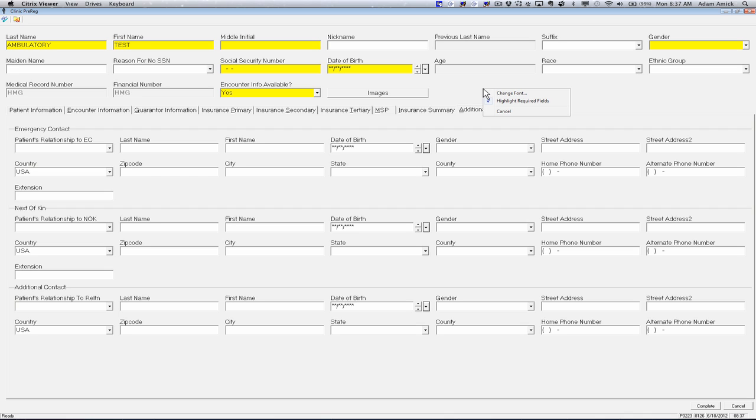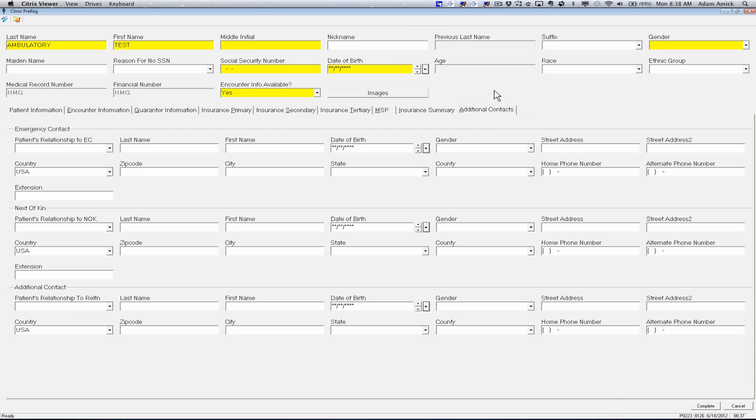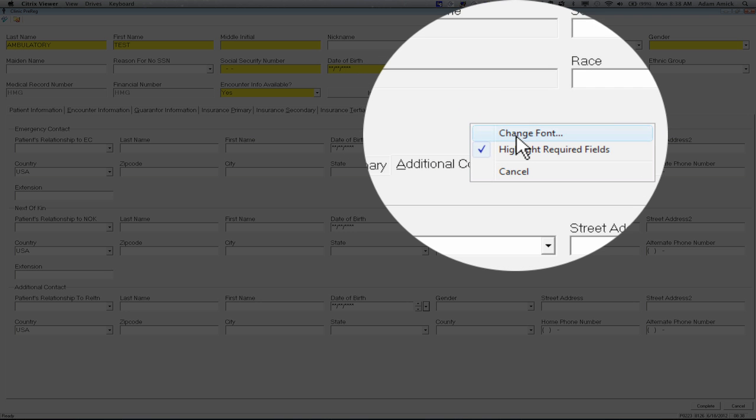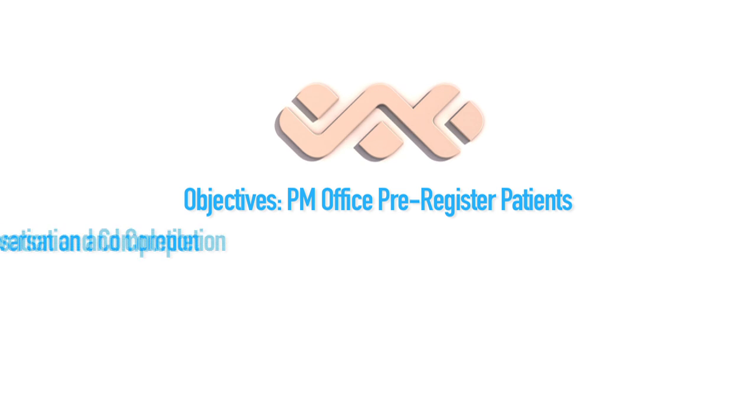An important thing to note is that if you right-click within the conversation, you can highlight any required field. So you look now and you open up a conversation, and if there's no fields highlighted, you can just right-click on any required field. Another important aspect to note is that you can change the font. So if you'd rather have a smaller font or maybe a larger font so that way you can view it a little bit better, you can increase the font size. You can also change the style of the font, bold or italics or maybe underlined, or even change the font completely.